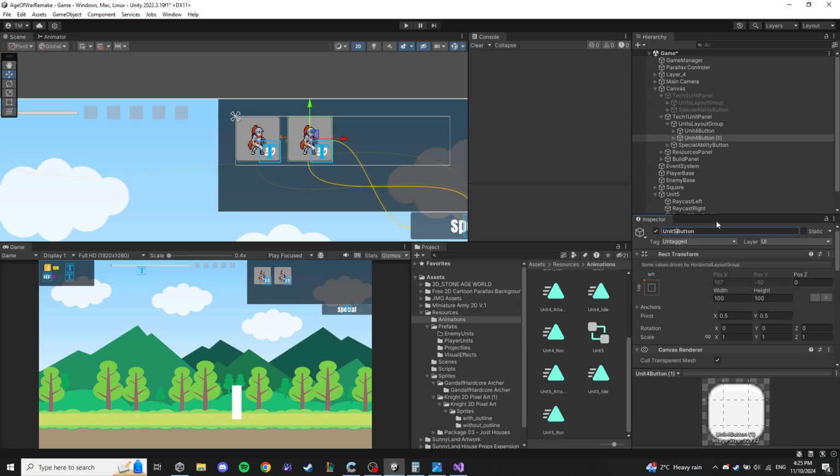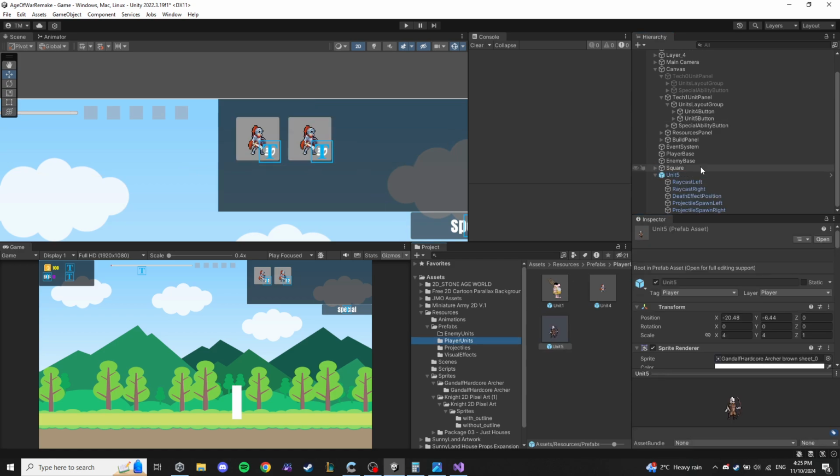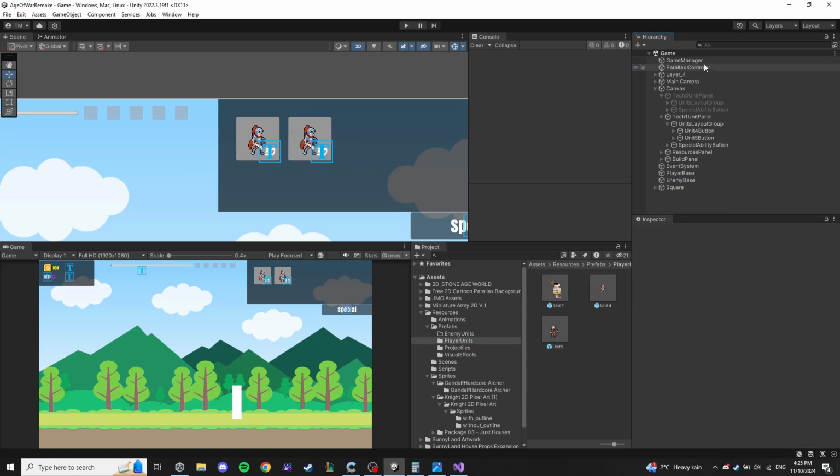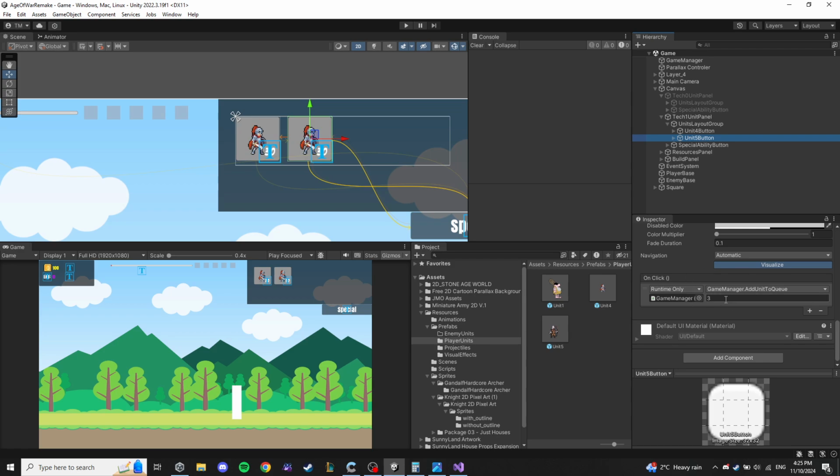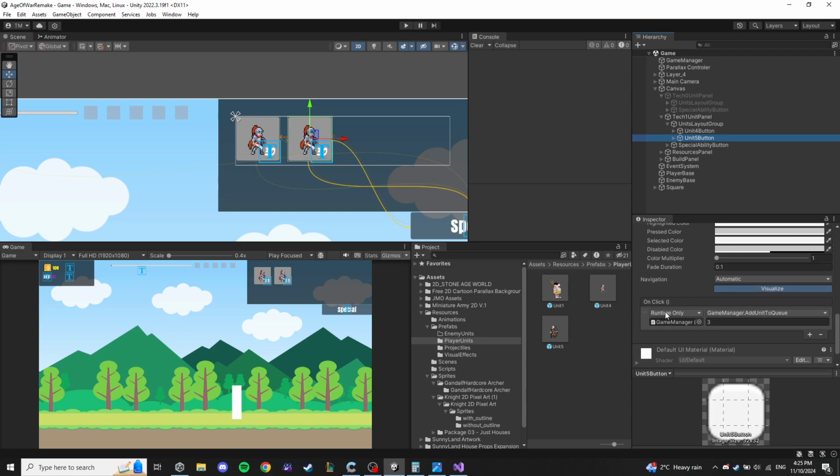Now before anything we need to save that unit in our folder, so let's take it from the scene to the folder, and in our game manager we want to add that unit, and in here in our on click, so when we click this button, we want to spawn the unit at the index 4 because array starts from 0, not from 1.